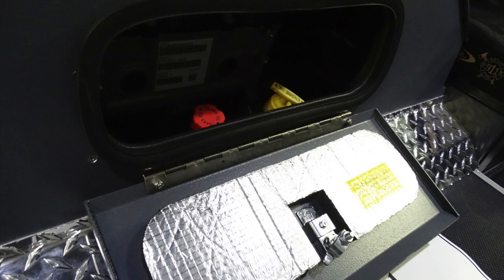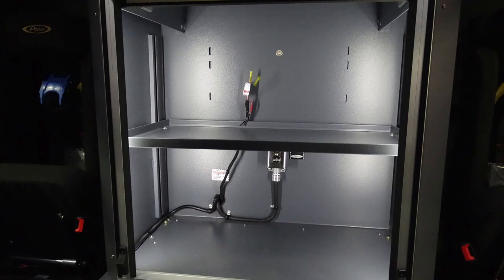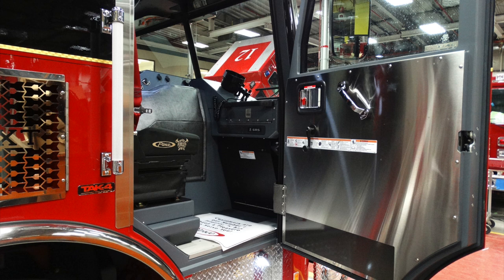Looking back from this location toward that rear storage location, you can see on both right and left-hand sides there are fold-down SCBA seats. In the center, with the roll-up door open, you can see at the very top the two yellow, those are for your 12-volt termination blocks. Just in the very lower section of that adjustable shelf, this is your shore power outlet, which is a 15-amp outlet. Let's take a look from the passenger side looking in.